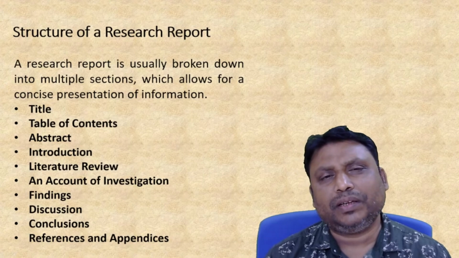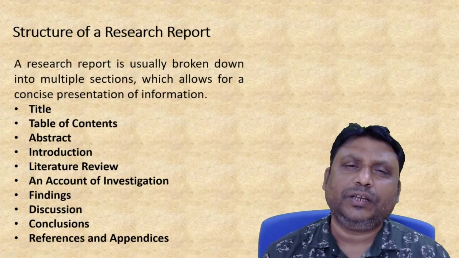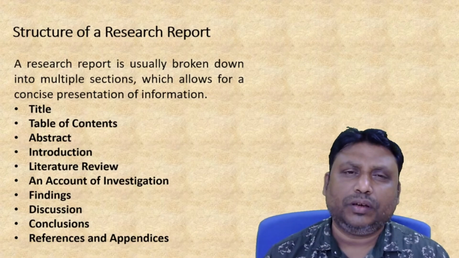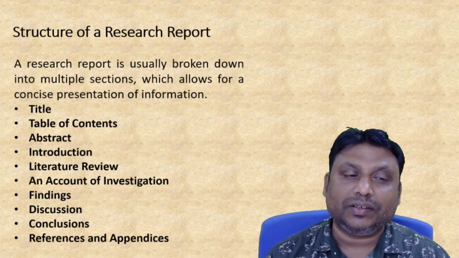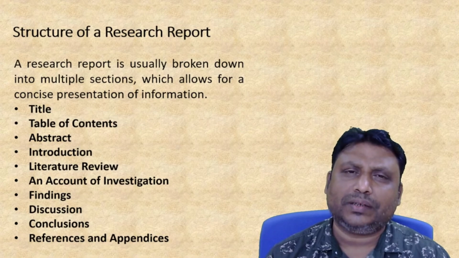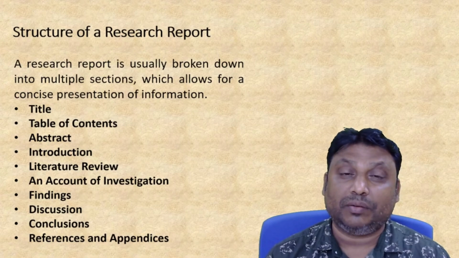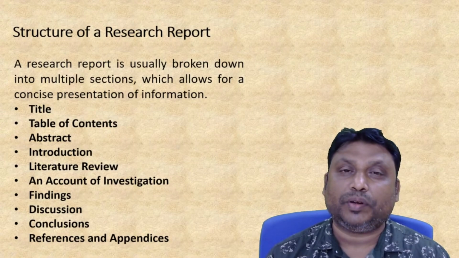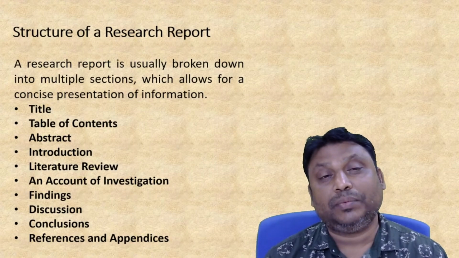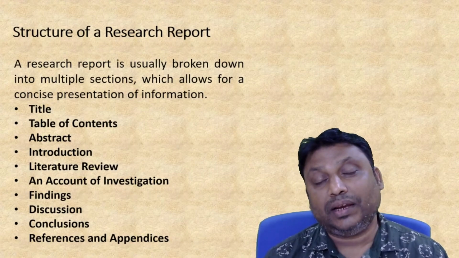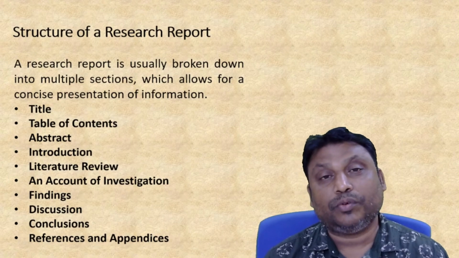So everything you have to give in the reference, because when anyone sees your research work, they can find out from where you collected the information. So you mention the references: author name, year of publication, title of the research, which journal or publisher published it, and the publication number. In research paper cases you can give the ISSN number, and in book cases the ISBN number. If a URL link is there, you can put that also.